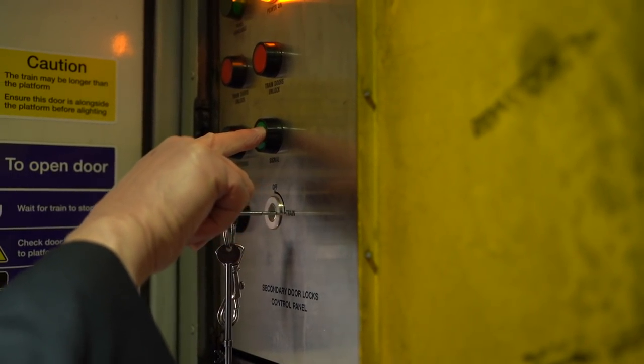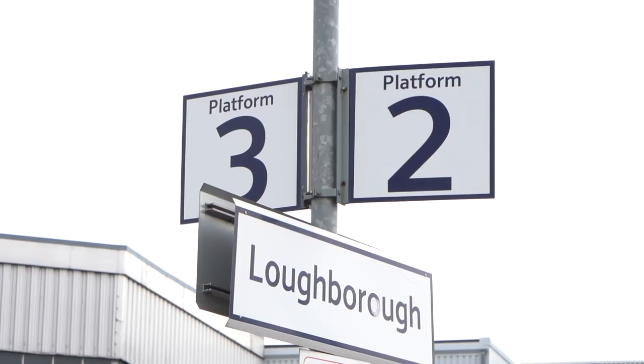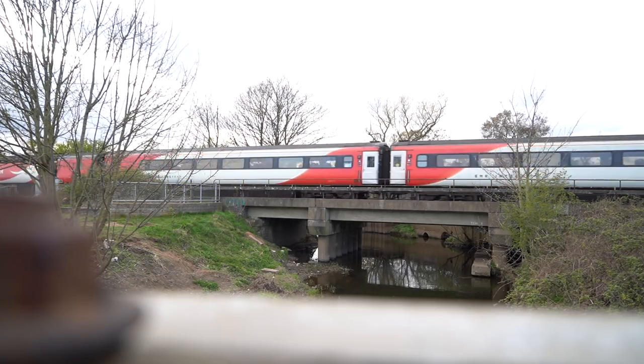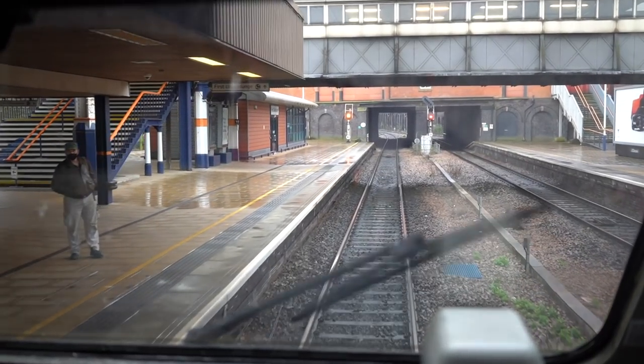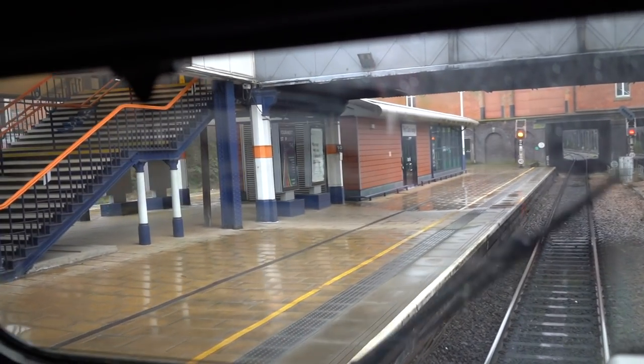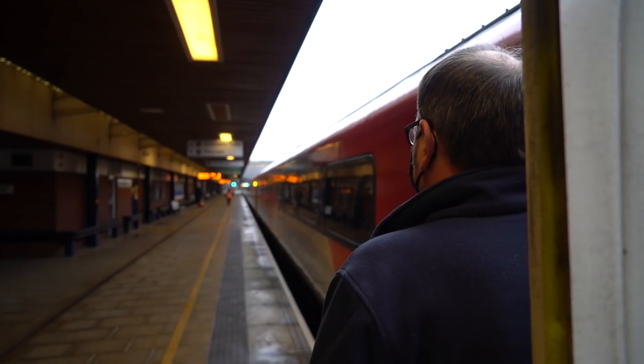1998, when I was working an HST train from Nottingham to London, the buzzer system wasn't working, so we had to dispatch with a hand signal. I did dispatch the train at Loughborough, no problem. We came into Leicester. In 1998, obviously it was on the BR, so we used to have a connection time for a Birmingham train at Leicester. So the train used to normally stand at Leicester for 5 minutes. And the platform staff, I went up to them, I told them it's going to be a hand dispatch because obviously the buzzer system not working. And within that 5 minutes, obviously I got distracted and I went to see somebody else. And the time came up and the train dispatched without me on the train. I was still on the platform.